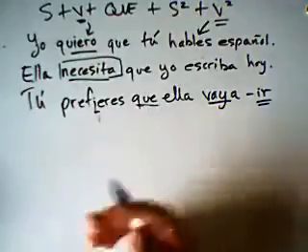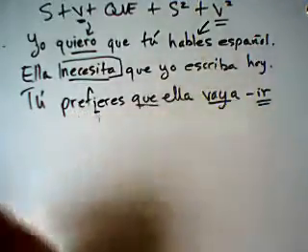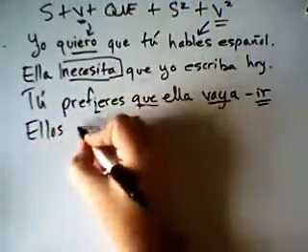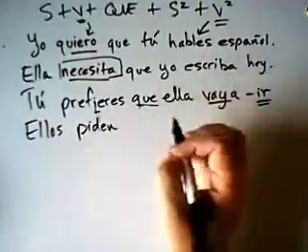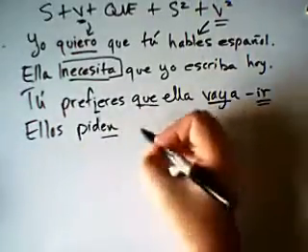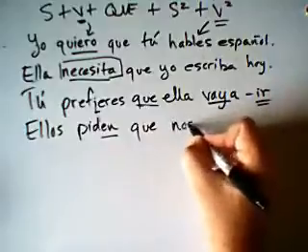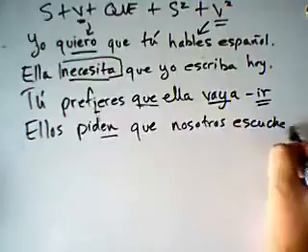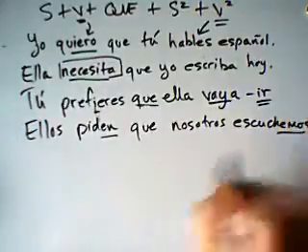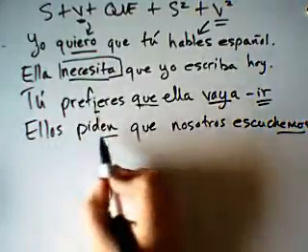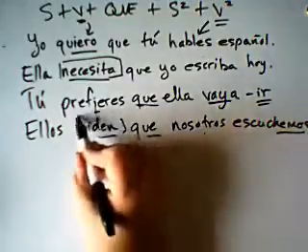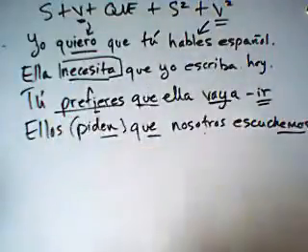Okay? Another verb of persuasion or volition. They request that we listen. Okay? Ellos, first subject, piden another stem changing verb, but it's in the indicative, the regular present tense. Que nosotros escuchemos. Again, that opposite vowel ending. Escuchemos. Okay? Subject, verb, que, subject, verb. Again, and this verb here, like all the others, is a verb of persuasion. The verb is pedir, to request or to ask for.